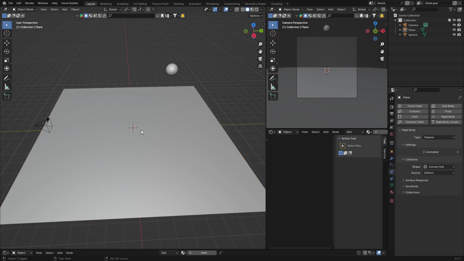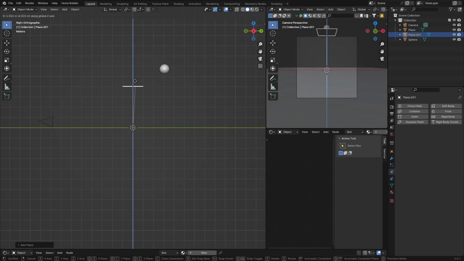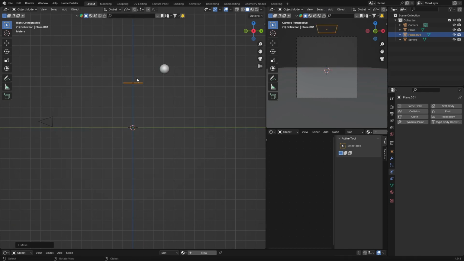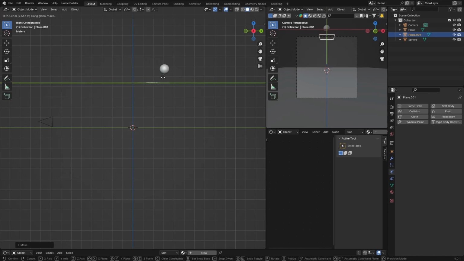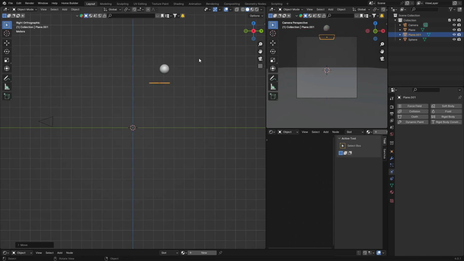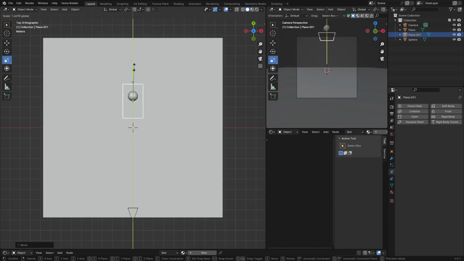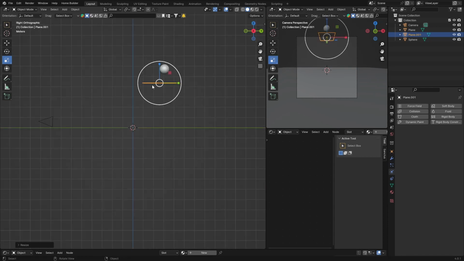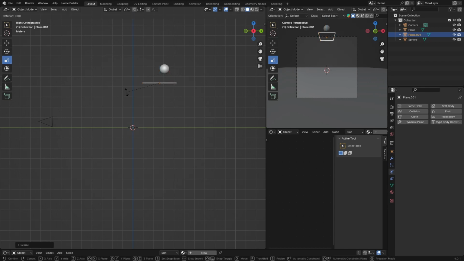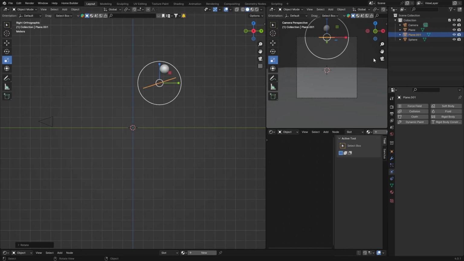Now what you want to do is go Shift A, Mesh, add a plane, go to X, G, bring it up, and then go G, drag it across, something like that. Then go to Z, so top view, and just scale it. Click here, scale it like that. Go to X, perfect. Then go R, so we can rotate it. And then what you want to do is with that plane selected, also make a rigid body, change this to passive as well.